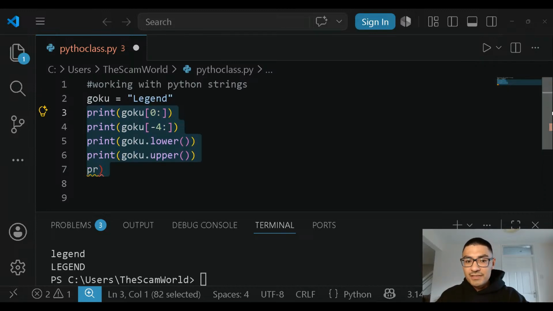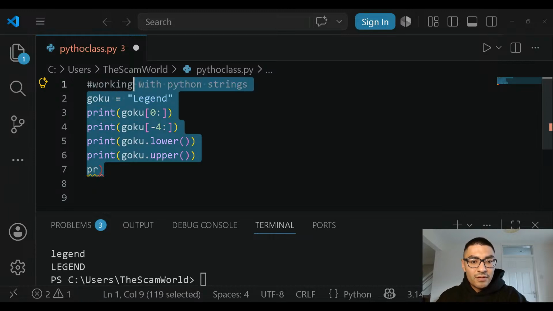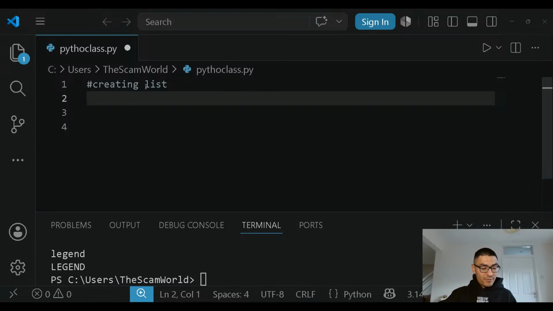Let's change this and make it more interactive for the public, by creating some lists. I'm going to change this to a comment: creating list. Let's create some lists for you guys. So let's start with some lists.